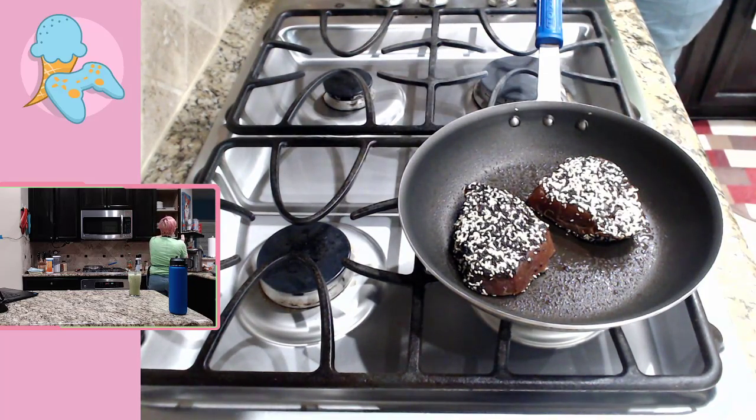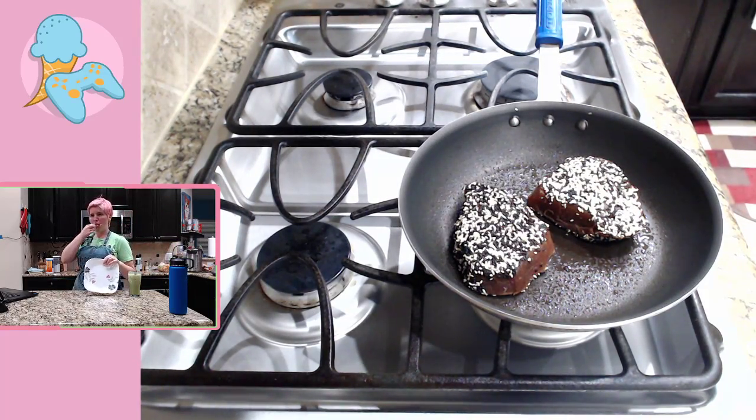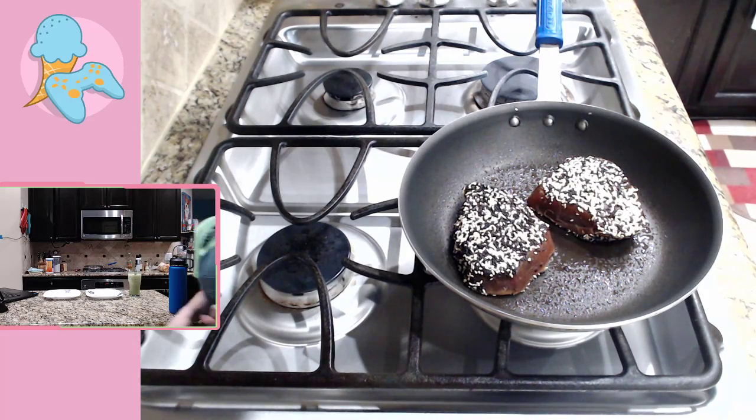I need to prep some. What are you doing, Candy? I gotta get the mayo out that we made earlier. I have pickled daikon and carrots in there because I made some banh mi again this week. I think that might overpower it.